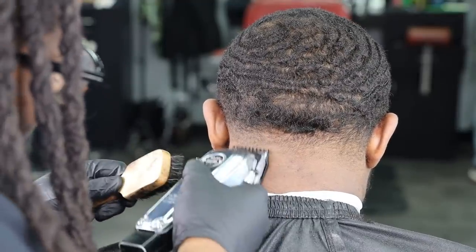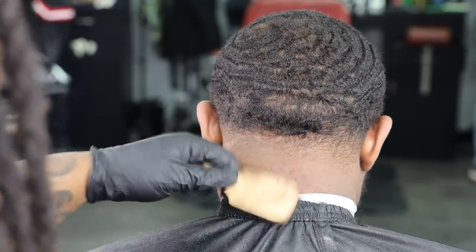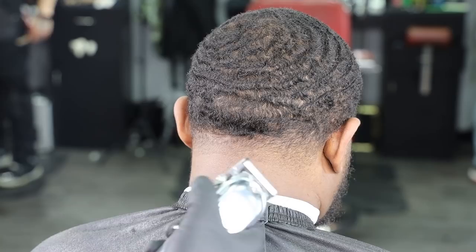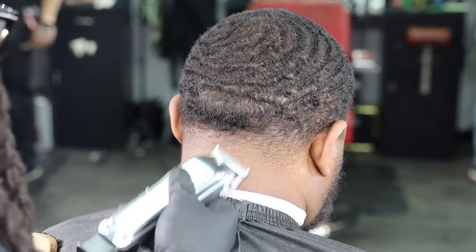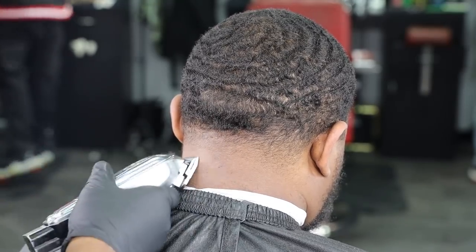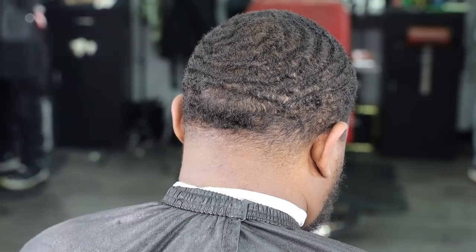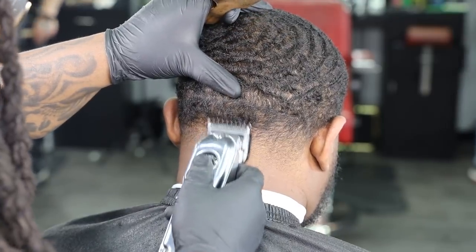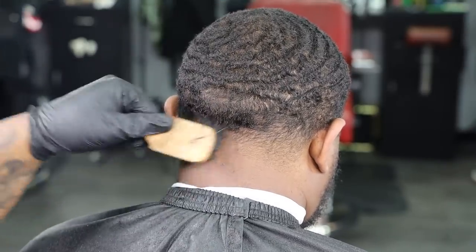Now my one-sixteenth guard halfway closed — so I wanna blend in between that one-eighth and that one and a half. I just wanna get it all the way together and make sure that my transition is fully tight. Guard off, and then fade in the bottom of the taper. I'm just trying to really pick up on this hair growth — the hair growth pattern is different in the back than it is on the sides. So I'm just trying to ensure that I can create a nice transition but at the same time give it a feathered effect.